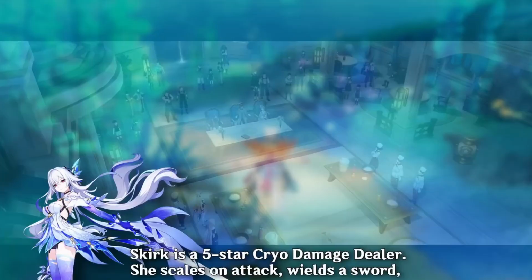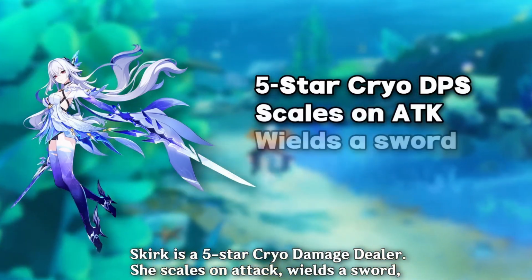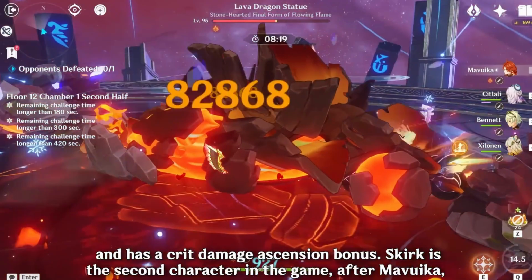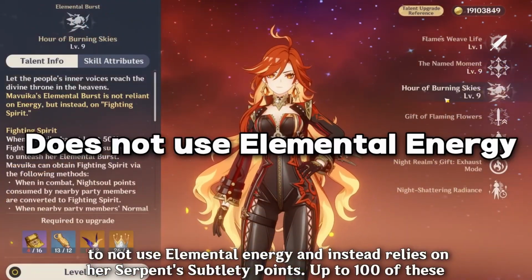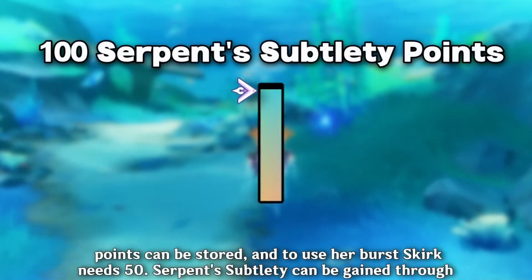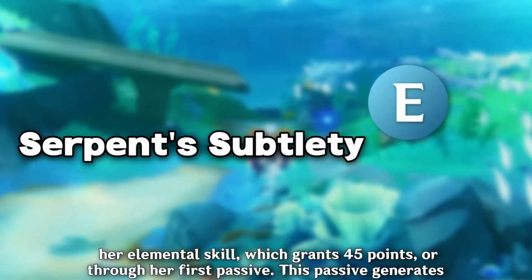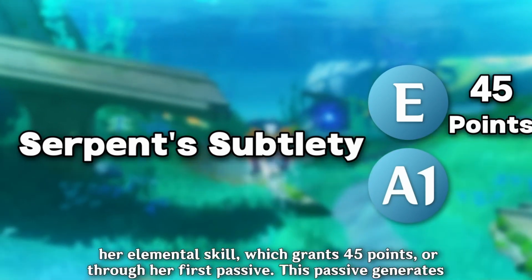And without further ado, Skirk is a 5-star cryo damage dealer. She scales on attack, wields a sword, and has a crit damage ascension bonus. Skirk is the second character in the game, after Mavuika, to not use elemental energy, and instead relies on her Serpent's Subtlety points. Up to 100 of these points can be stored, and to use her burst, Skirk needs 50. Serpent's Subtlety can be gained through her elemental skill, which grants 45 points, or through her first passive.